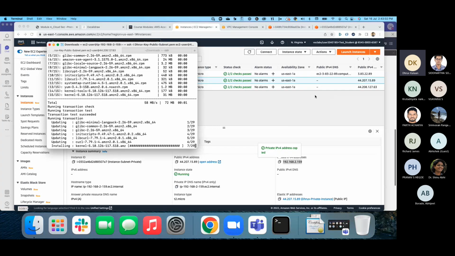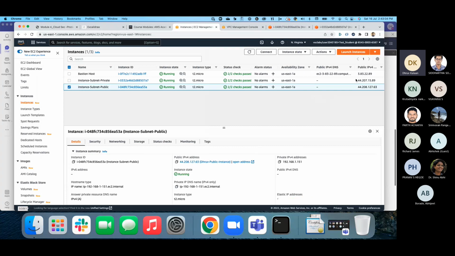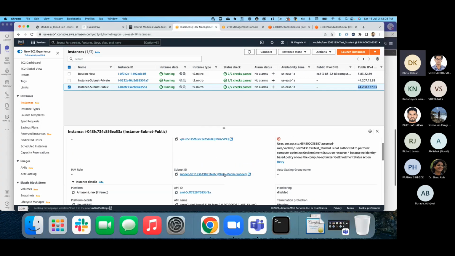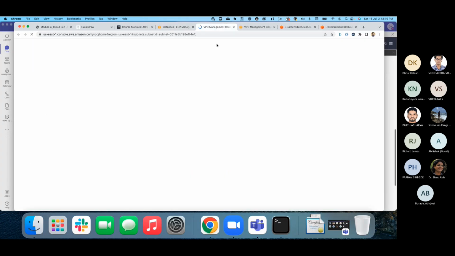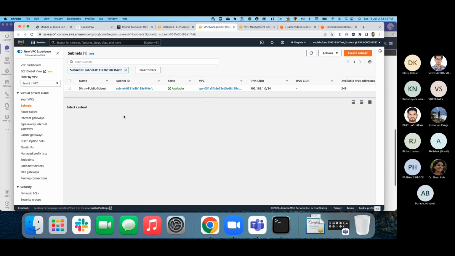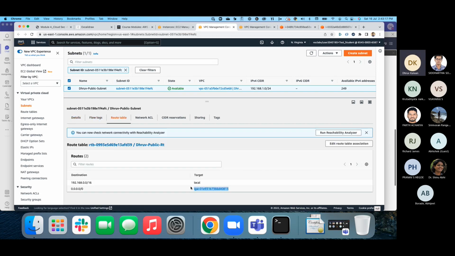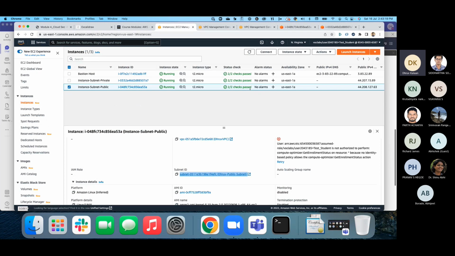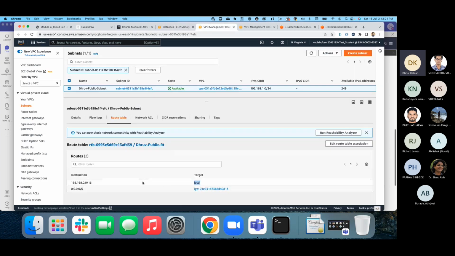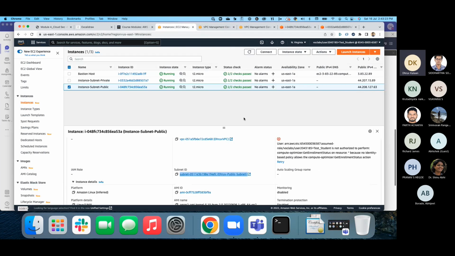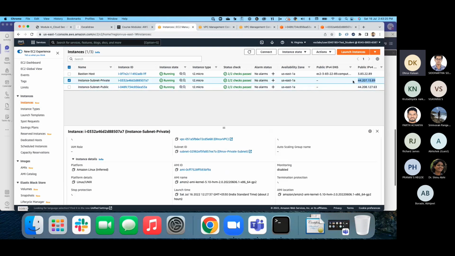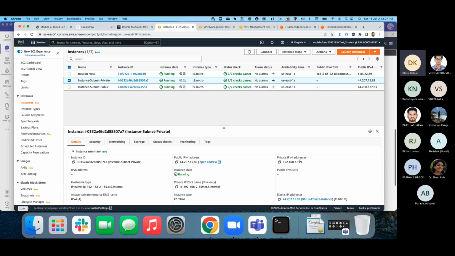For this entire SSH, what I've done is I've gone to the public instance and SSHed into it, because this instance still has the internet gateway attached to it, right? From this instance, because it also has local connectivity, I jumped from this box to this box using the private IP address which I have.